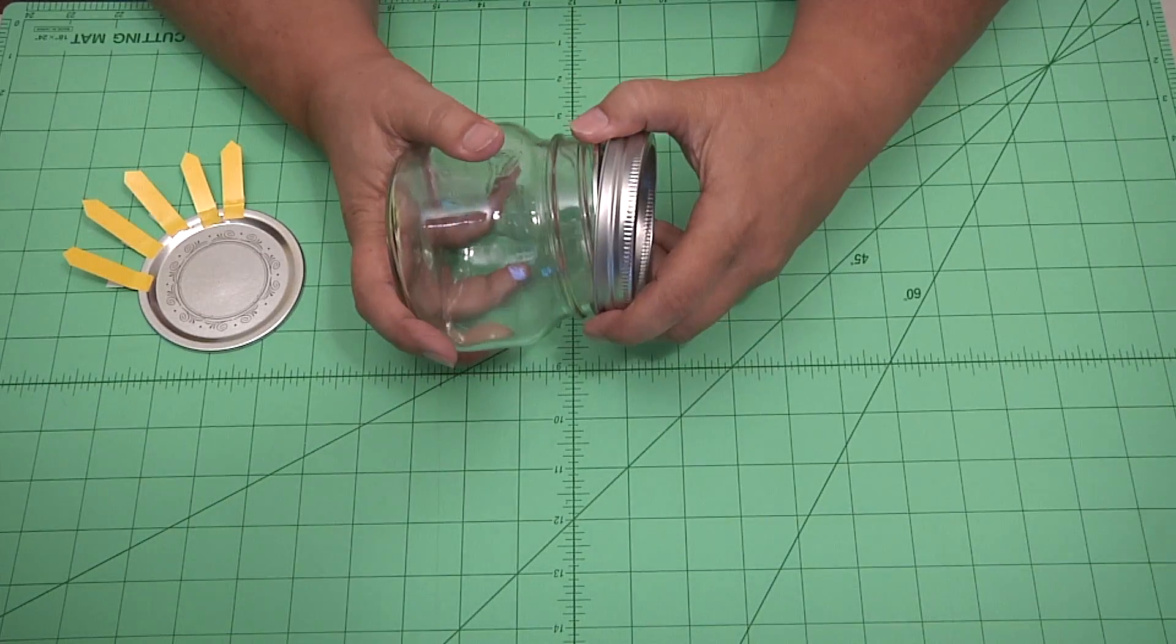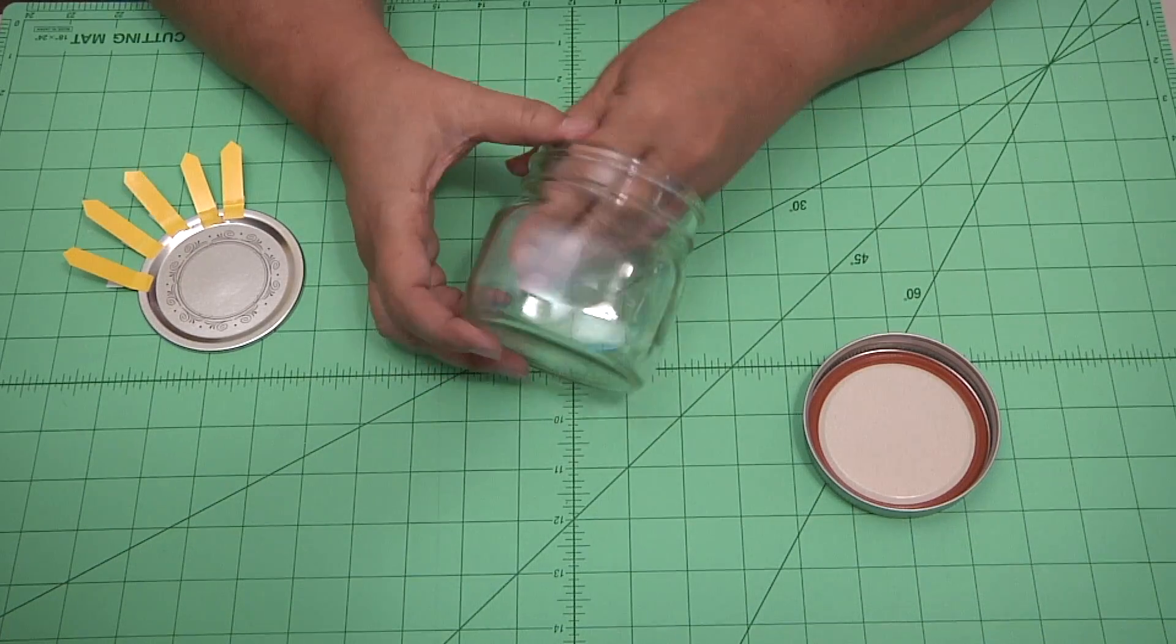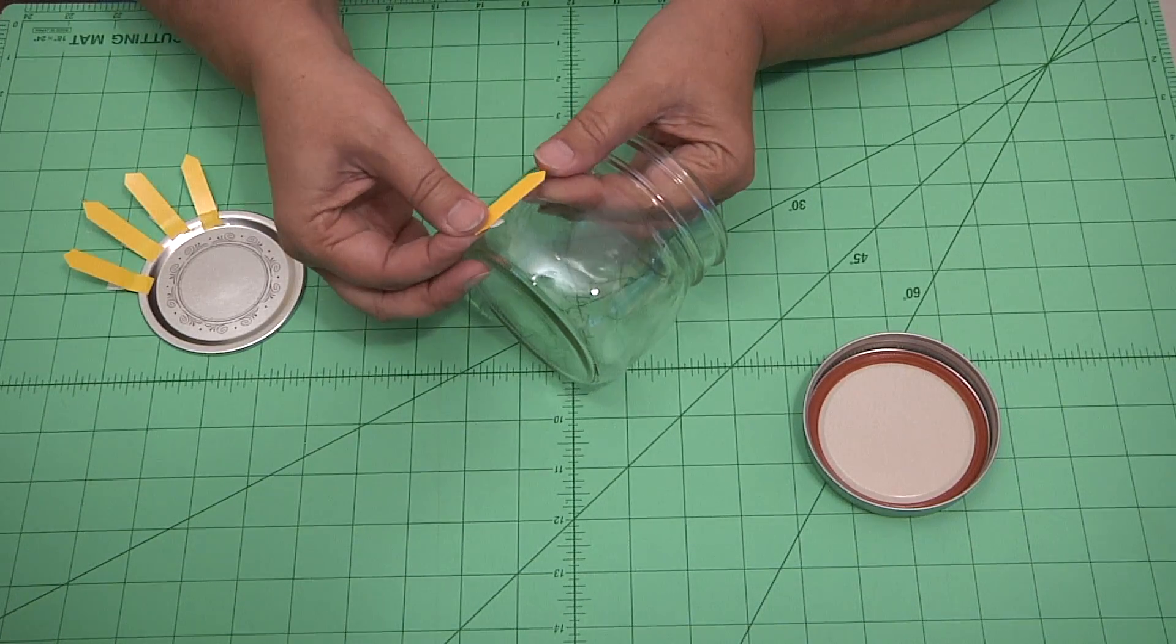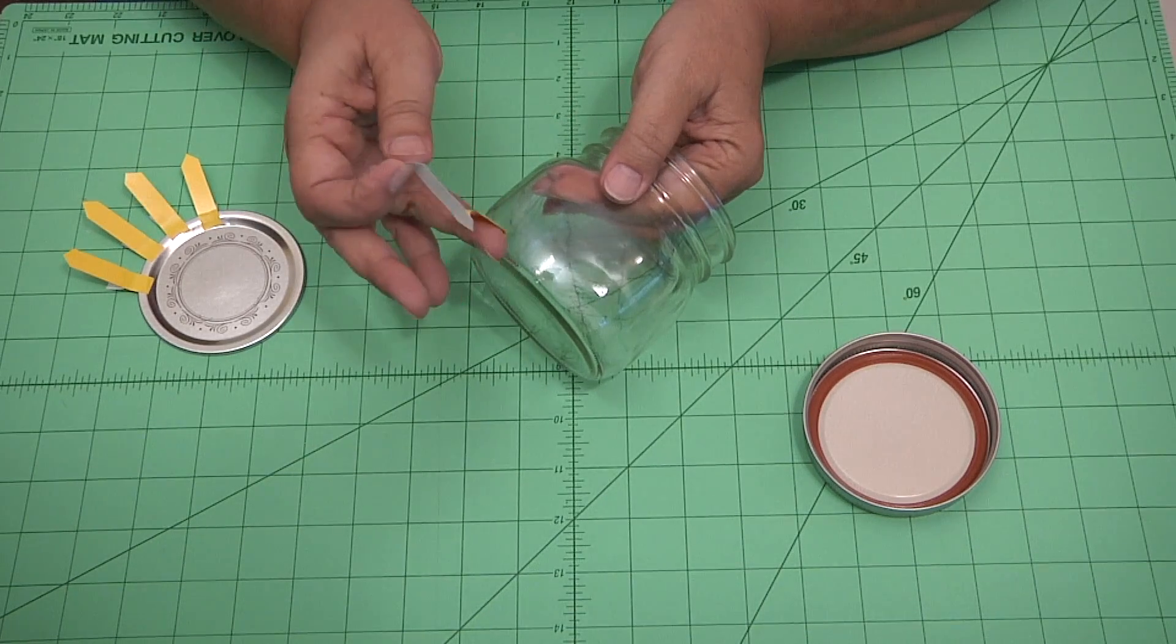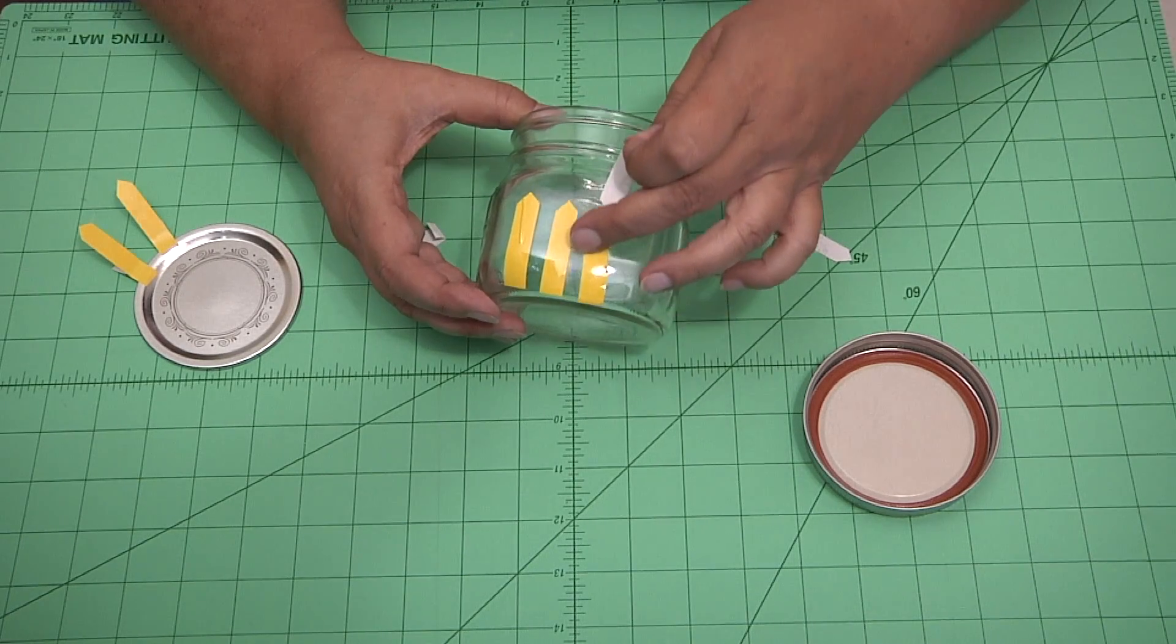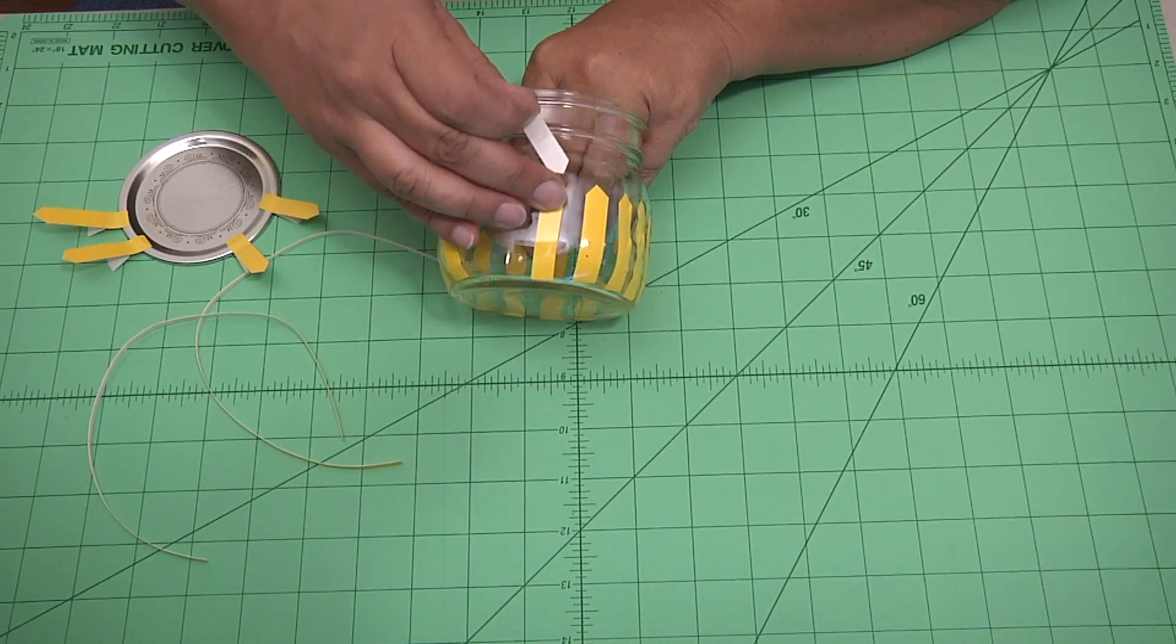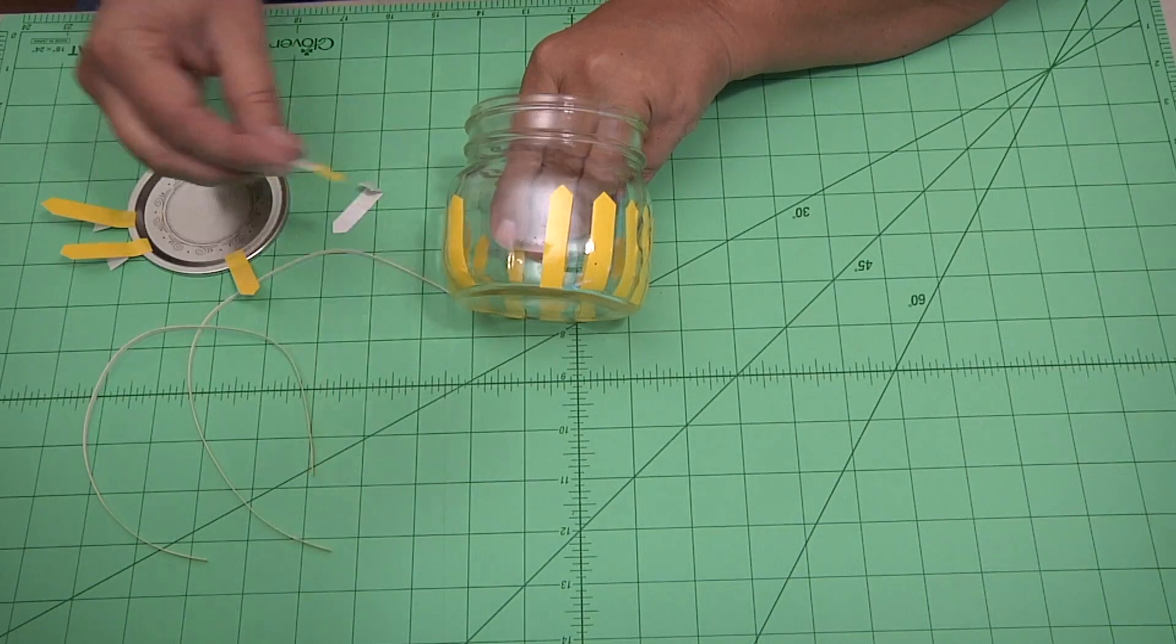Using the pint mason jar, go ahead and take the little fence posts and put them all the way around the outer edge of the jar. I peeled back just the paper backing just a little so it would be easier for me to attach them onto the post. Do this all the way around. You should take about 16 of them. I eyeballed it. I'm thinking maybe about not quite a half an inch in between. Just whatever you think looks good to your eye.